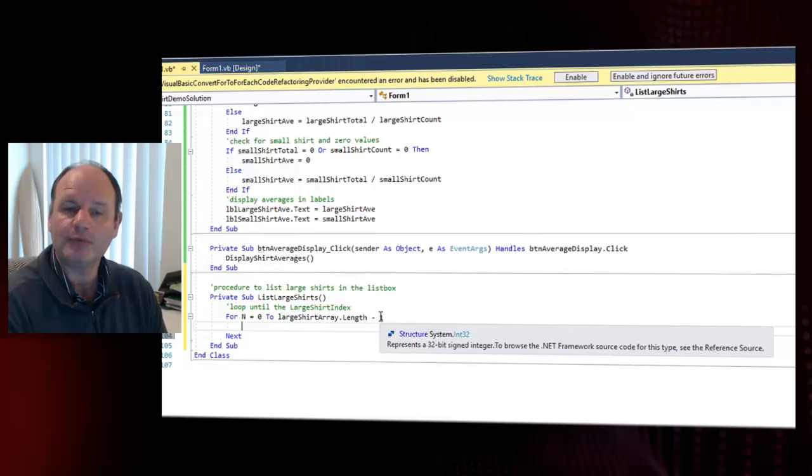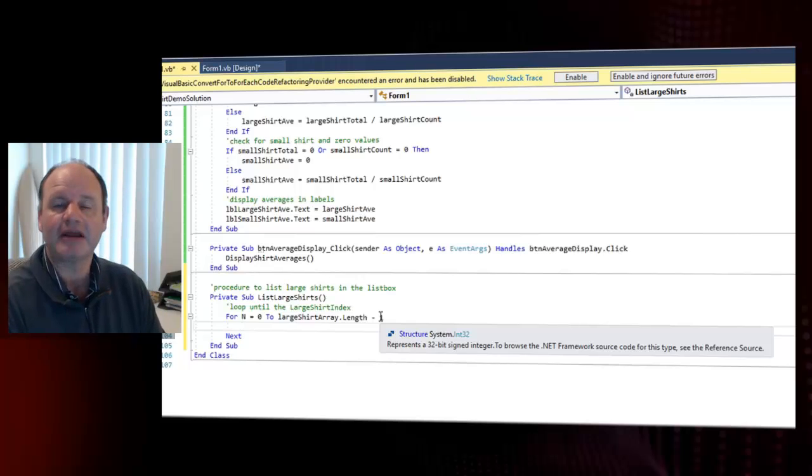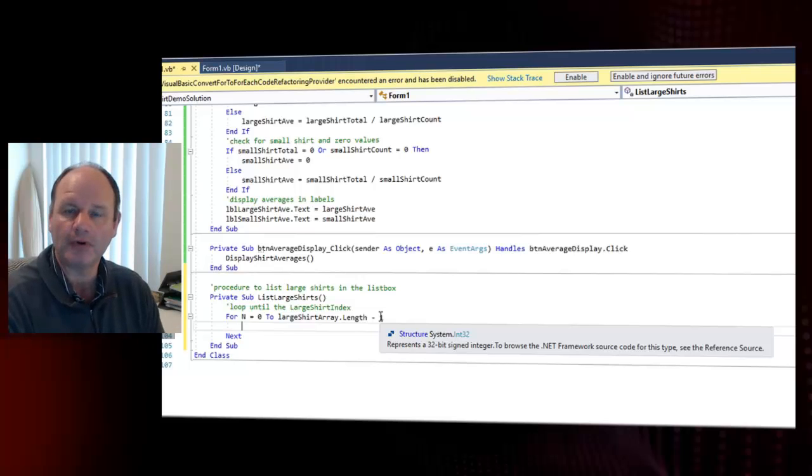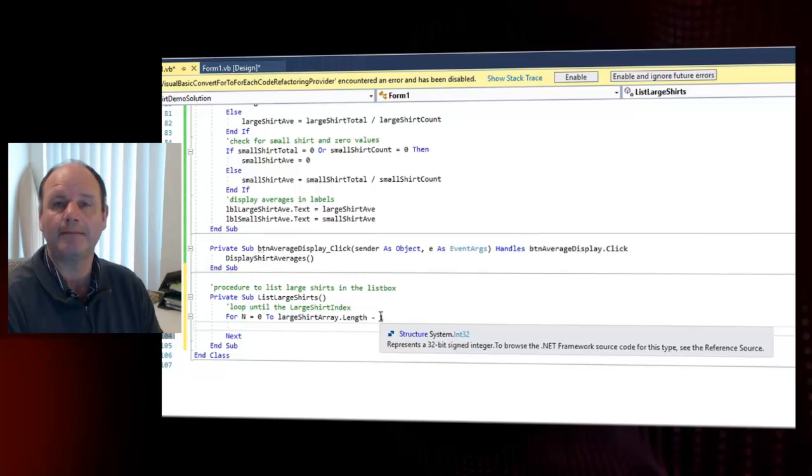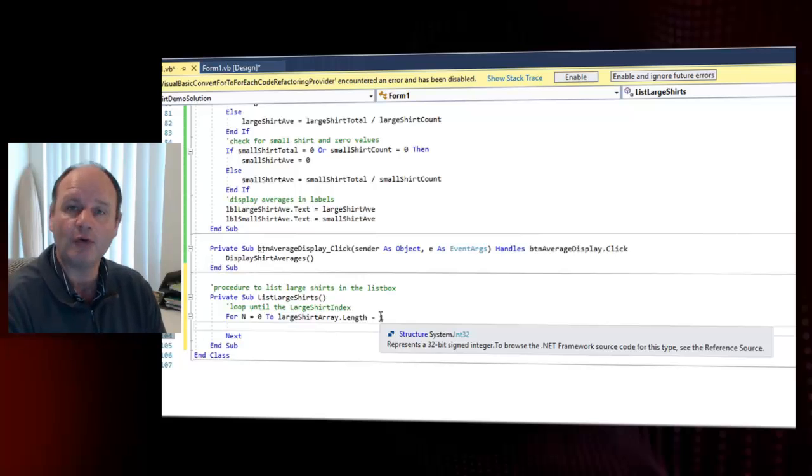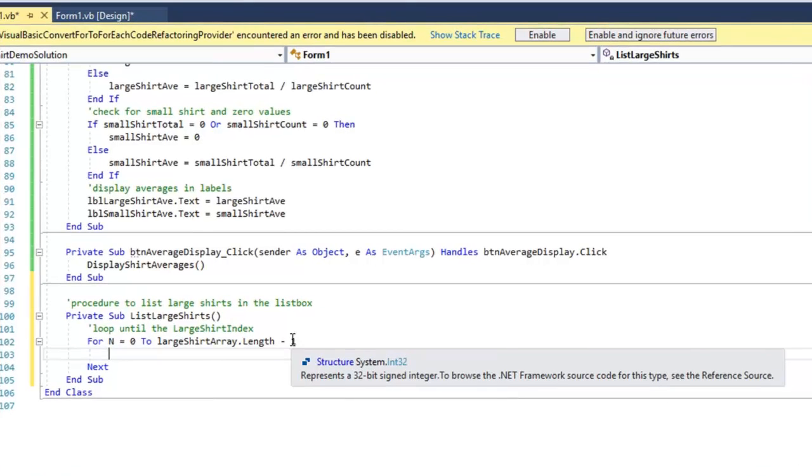Now, the reason we put a -1 in is that the for loop will want to loop through more times than there are actual items within an array, because we start on 0. So if you have an index of 0 to 4, we have 5 items in that array, but although it goes up to 4, that's the maximum within this array, the for loop will loop through 5 times, and that will cause an error. So we put a -1 in to stop that. So let's see what else we need to do.